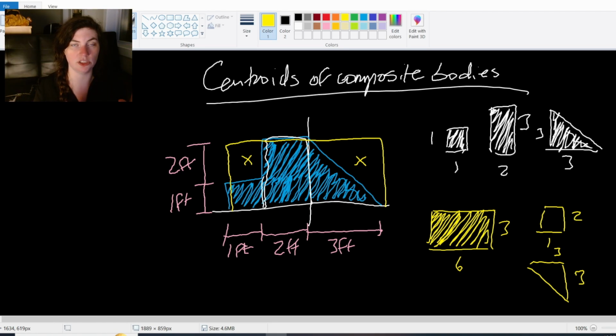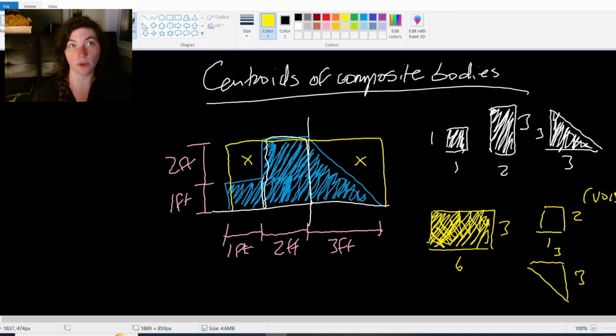Still works in my summation. I'm still adding everything together, but now these voids are getting subtracted out. So this is another way that I could set this up. And I make that clear for myself in my mind when I write these out. I shade in the areas that are actually existing, and then for the voids, I can either put a little note next to it that says void, or I can leave them blank, right? No shading in the interior, just as a note to myself that, okay, I've got 3 shapes, one of them is an actual shape, and then 2 of them are getting subtracted out.